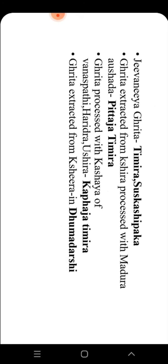The Ghrita extracted from the Kshira processed with the Madhura Aushadha is normally used for Pittaja Timira. Ghrita processed with the Kashaya of Patola, Haridra, Triphala is for Kaphaja Timira. Ghrita extracted from Kshira is what we commonly use in Dhumadarshi and all. Let us move on to the procedure of Putapaka.